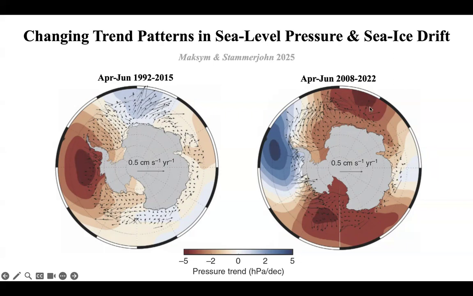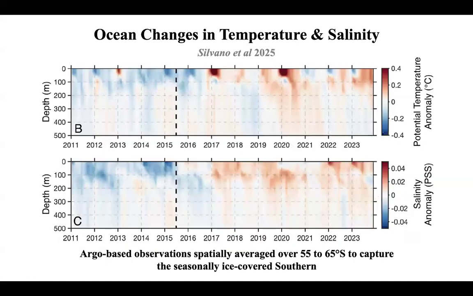And overlaid on top of that are the sea ice drift patterns. There's a lot of detail here, and I'm not going to go into all of that, but basically most of the sea ice changes in the earlier part of the record could be related to wind-driven changes. Not everywhere, but most places. And in the recent shift of decreased sea ice, we see weaker coupling with atmospheric forcing.